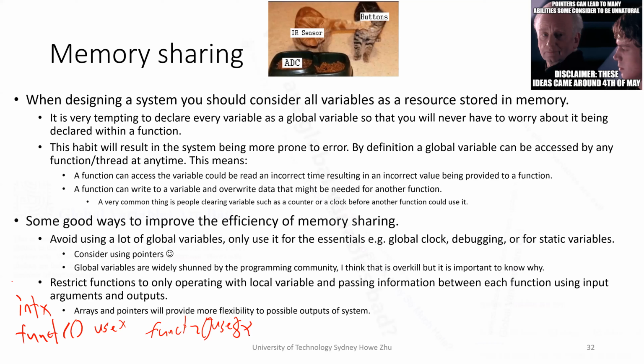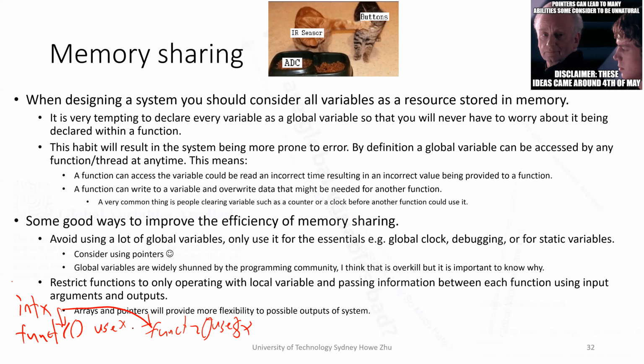This is what we call memory sharing. So this is what happens when you're sharing the same variable between two functions. Inherently, this is not wrong. Yeah, this is something I do too. No, it's not necessarily wrong. But the problem is this does make your system less stable, because you're not too sure what the state of X is right now, because the state of X is currently changing between function one and function two. If you want to know where X is, it really depends on what's being called right now and what's happening.